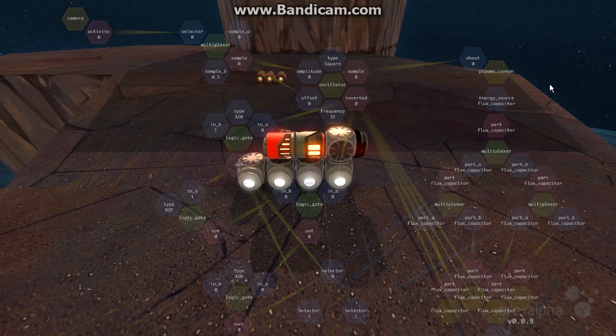It'll constantly be firing off the power from different flux capacitors. By rights, I'm pretty sure flux capacitors fire at 4 shots per second, and the clock speed is 32. It takes 2 operations to fire a cannon, so the maximum speed is 16, which you should get from 4 flux capacitors.